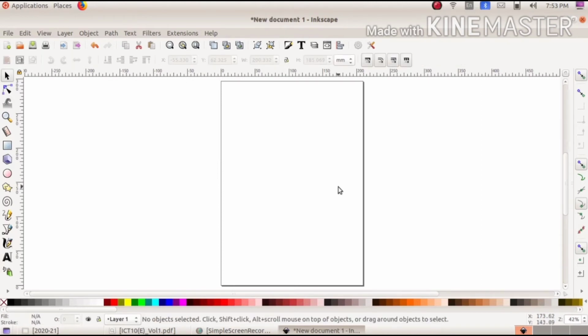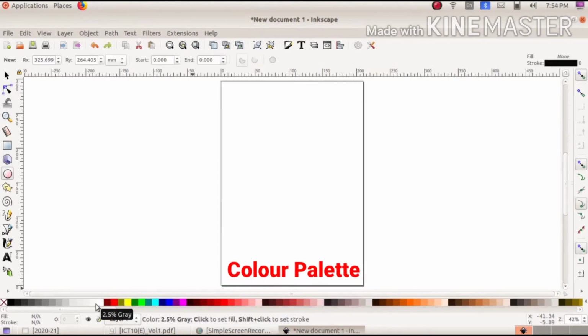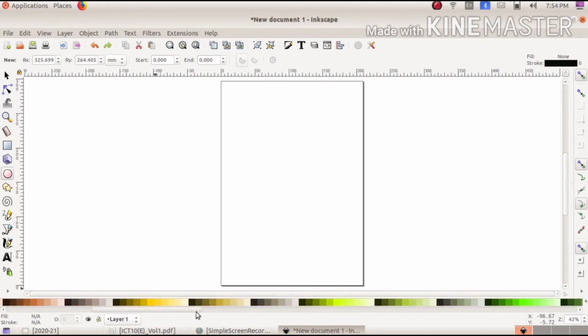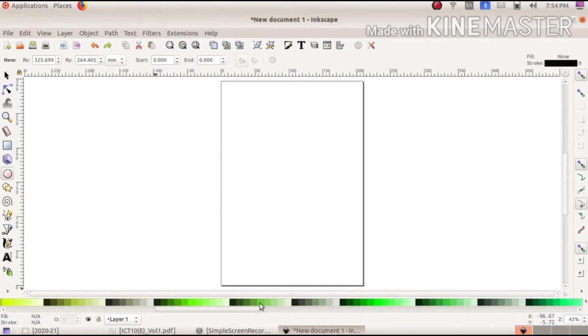Now what is the next step after drawing? Yes, we have to fill the color in it. For that we can use color palette below the canvas. We can see some colors on it. All the flat colors in the beginning of the color palette, and when we move to the right of the color palette, we can see a lot of variants of each color also. We can select any color from this.